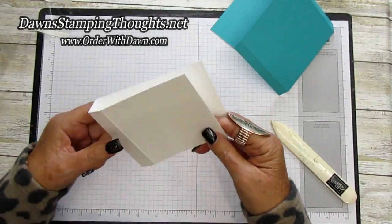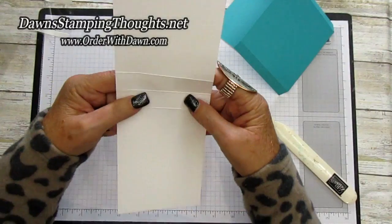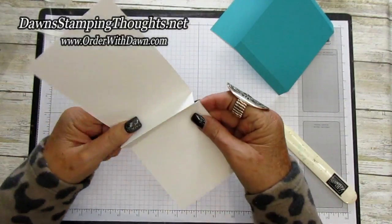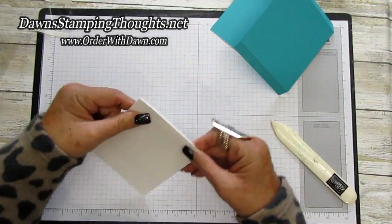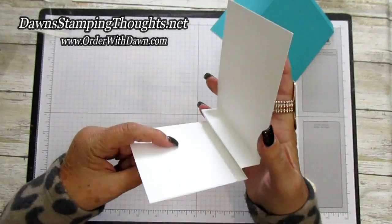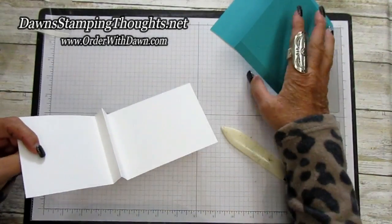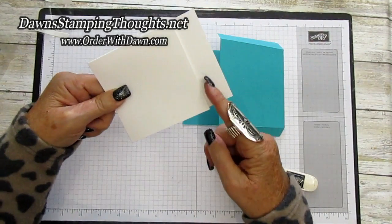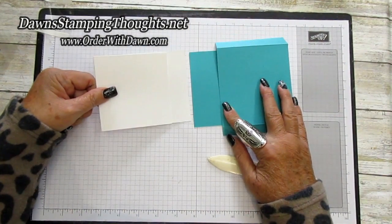On this piece, you're going to also notice when you fold it up, the peak or the mountain fold is going to be in the center, just like this. So let me fold this up so you can see how that's going to go in the center. So you have this piece right here. So just like this section here, this piece is going to be a little bit short on this end, just like this is. Can you see that?